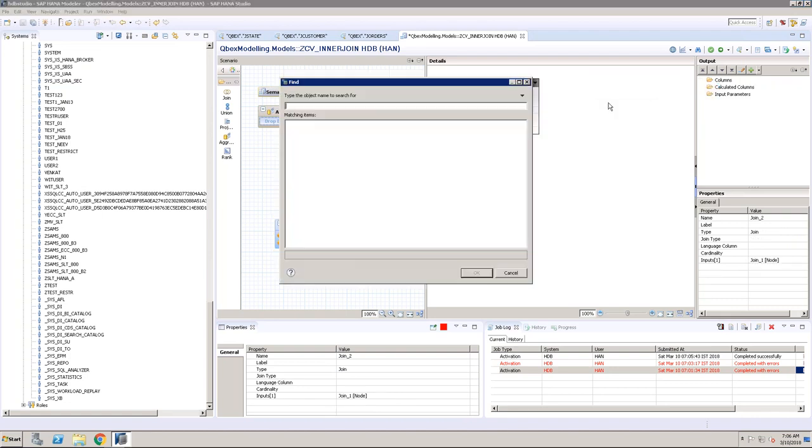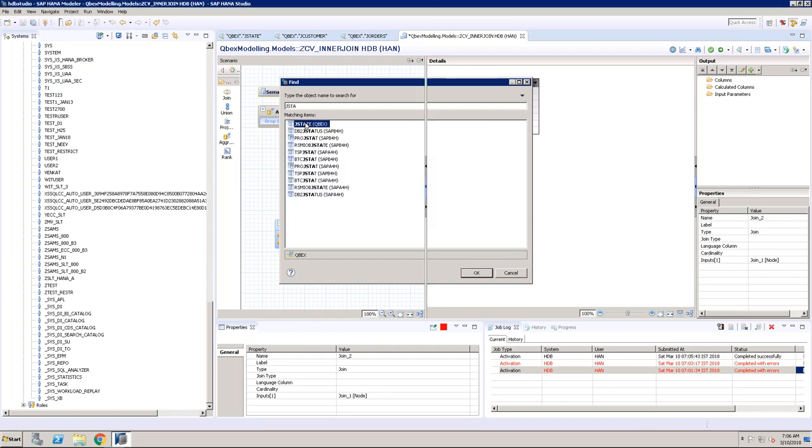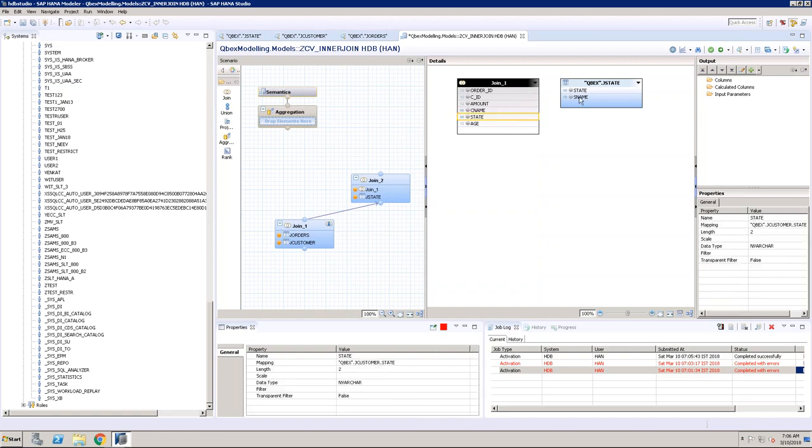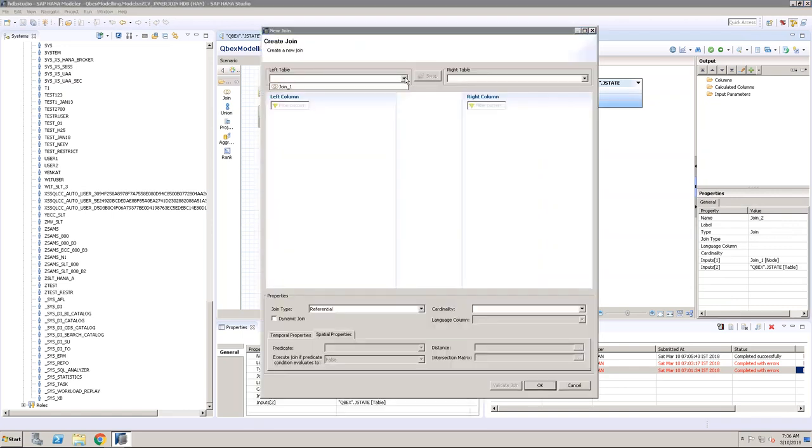This time I add another table, J state. I got the state key here, and for the key I know the name from this. So again, create join. Left table is the join node operator, and the right is J state. I would like to go with an inner join again, on the state.